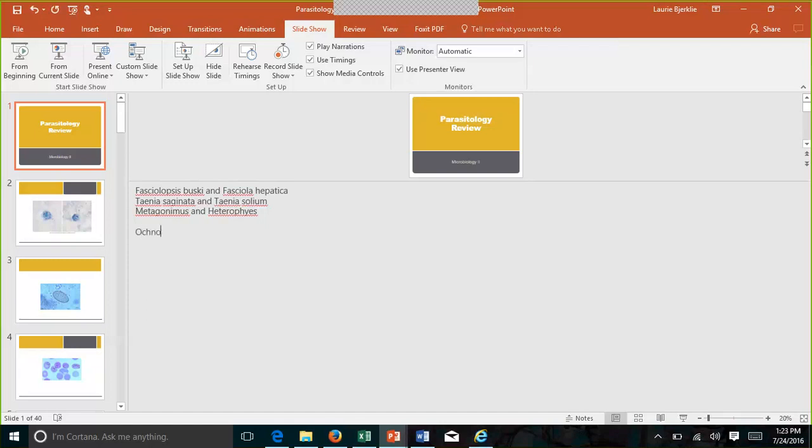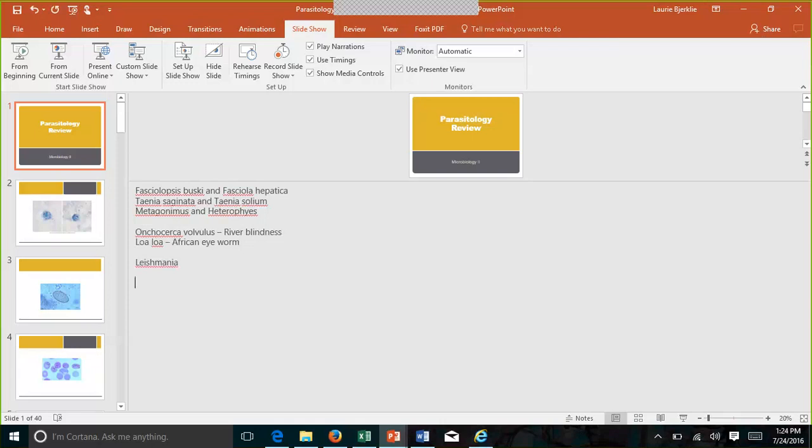So remember Onchocerca volvulus, which is river blindness. And then there is Loa loa, right, which is the African eyeworm. Remember how each of these are passed? They have vectors that pass them. Like I said, look further into Leishmania.